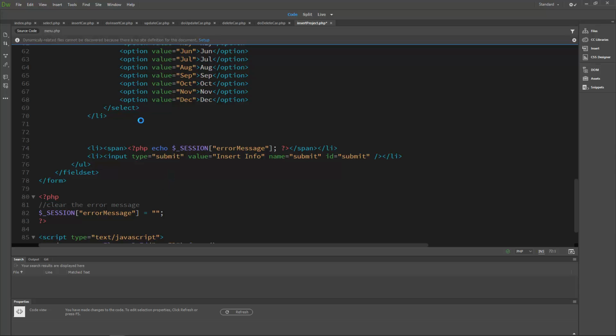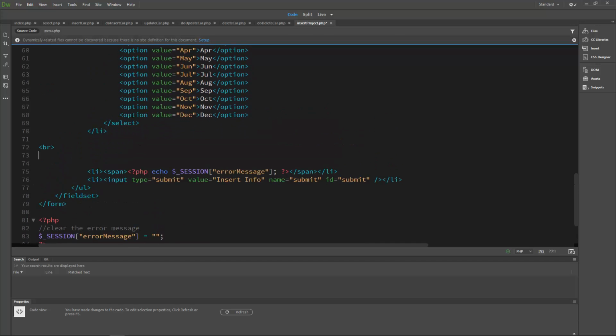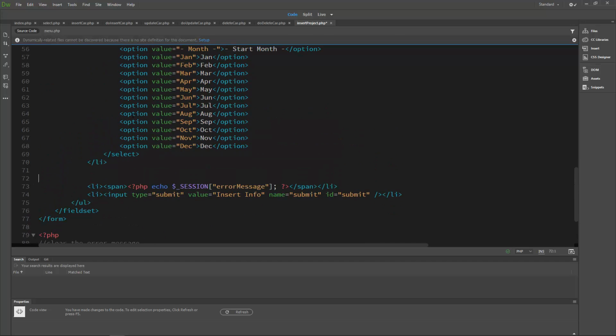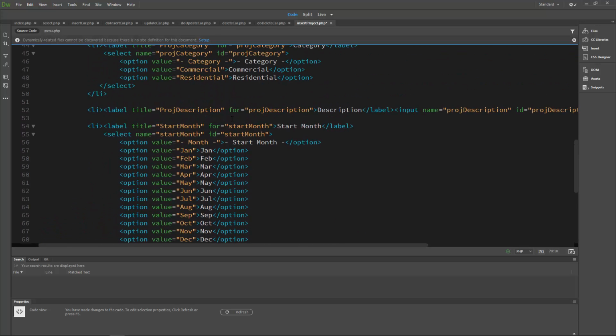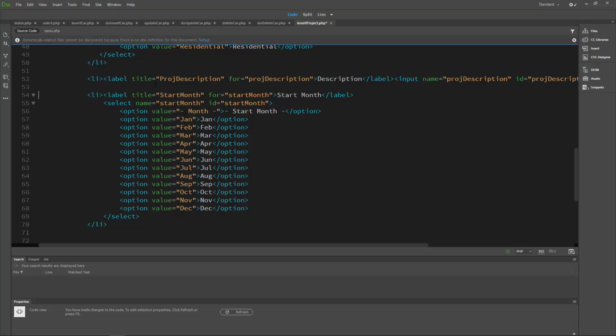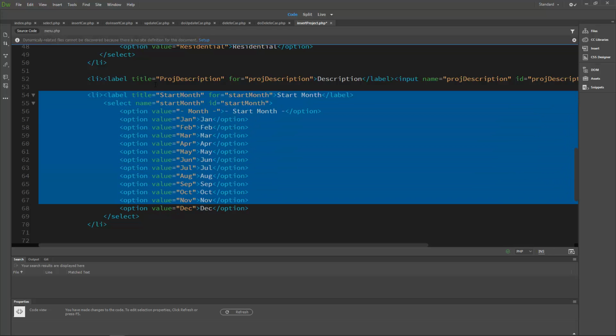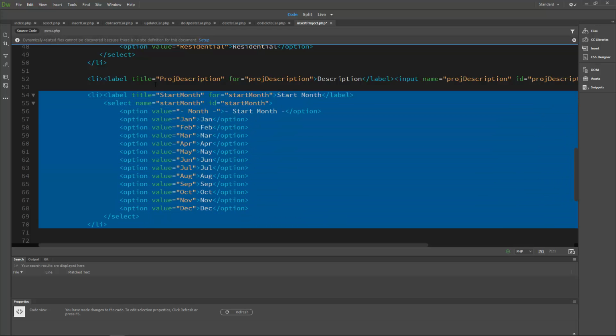I accidentally hit a wrong key. What I'm going to do is copy this one, but we're going to turn it into days.